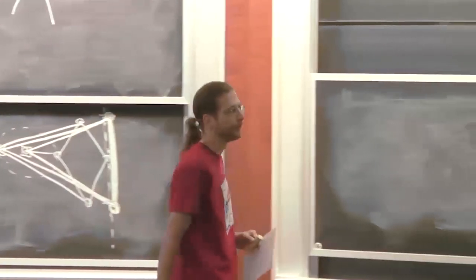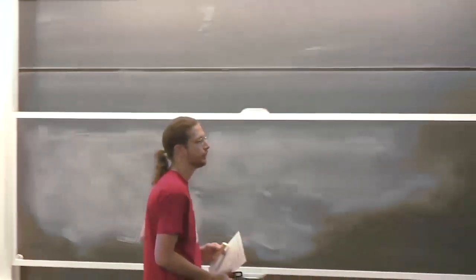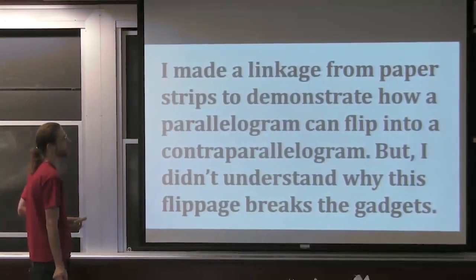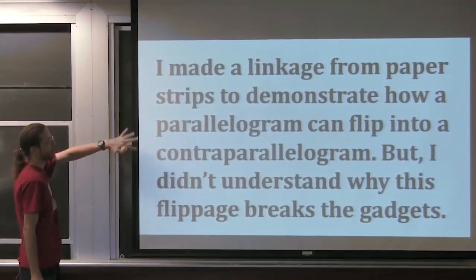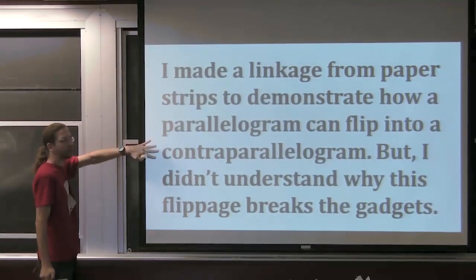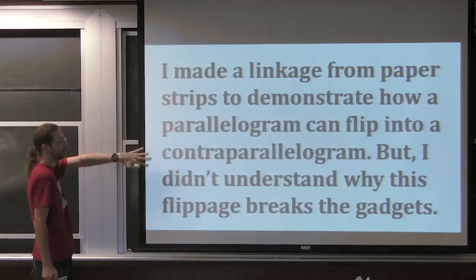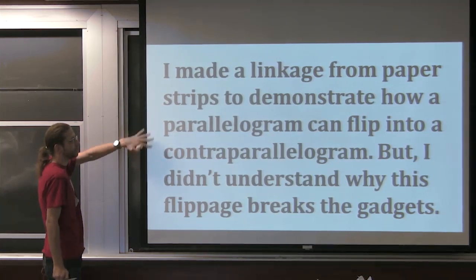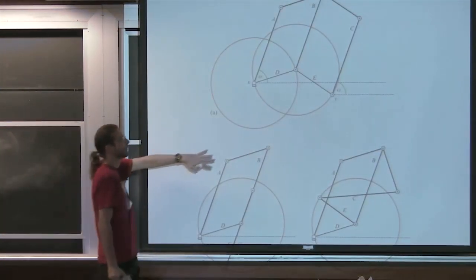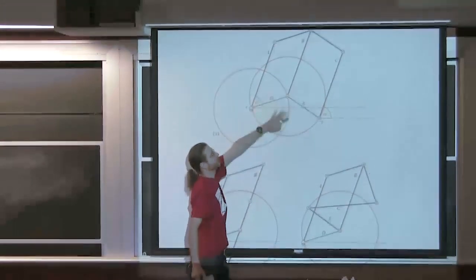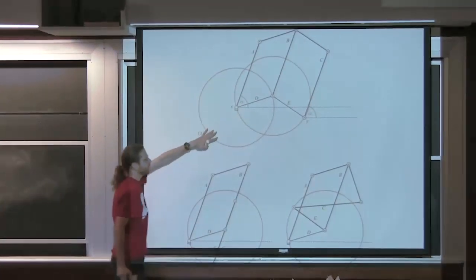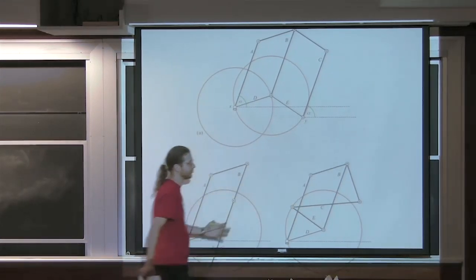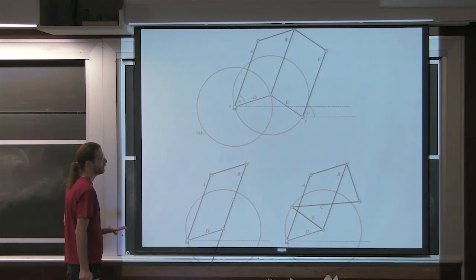So we're into linkages. Next, we're into Kempe's universality theorem, or sort of Kempe's universality theorem that he almost proved. So one question, just to review, there's this parallelogram and contraparallelogram. Pretty much all of his constructions, other than the Poisson at the end, are a mix of these two gadgets. And there's this issue that you could flip one into the other. Here we had the translator gadget. If you have two parallelograms, you can collapse one of them, say, and then flip it out to be a contraparallelogram. If you don't do any bracing, this can happen, and this is bad.